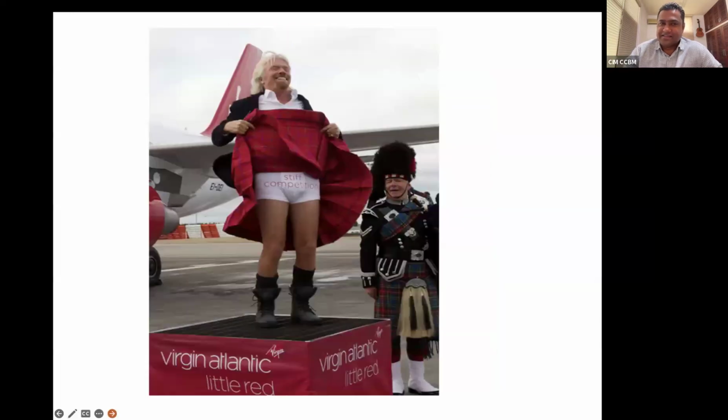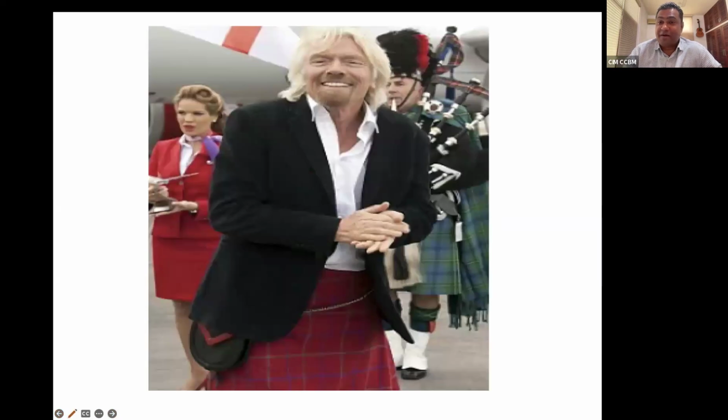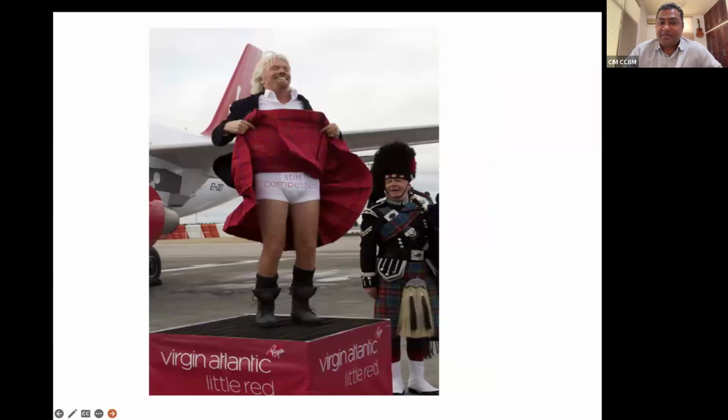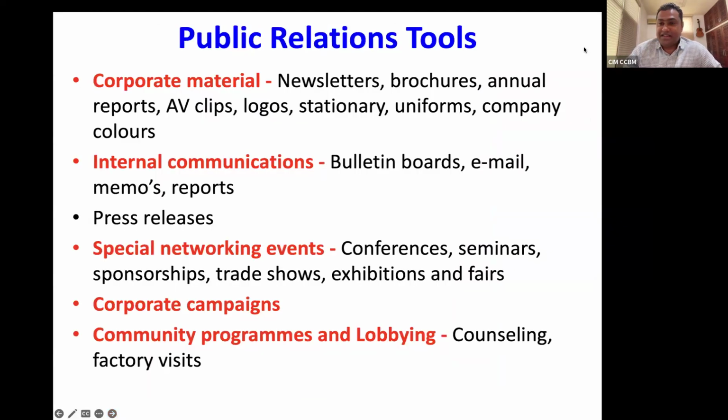And then he did this. This was real. Why did he do this? Because all the media then took pictures of this and put it on their main page. So he got free publicity. If he paid for that publicity, it would have cost him a lot of money. But can you see, he got free publicity, right? So publicity enhances your image and it is free because the newspapers will write about it. They will report about it because they also need to carry news.